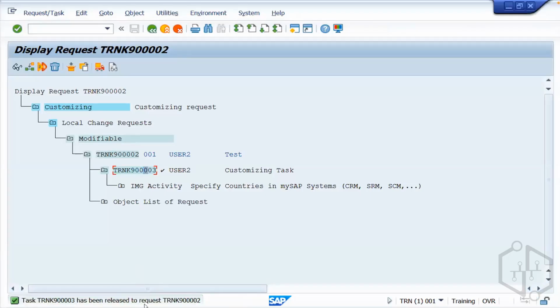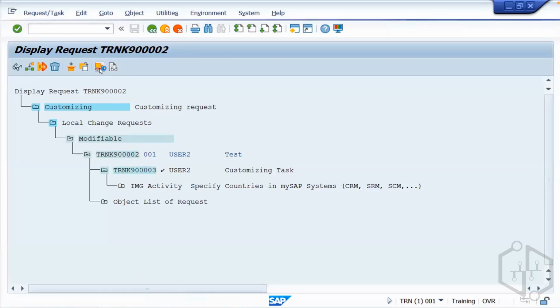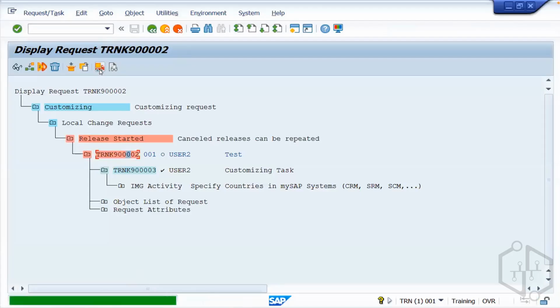So now the transport request 002 has been released. Release started. Then we can refresh.